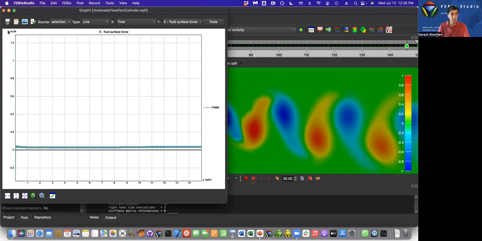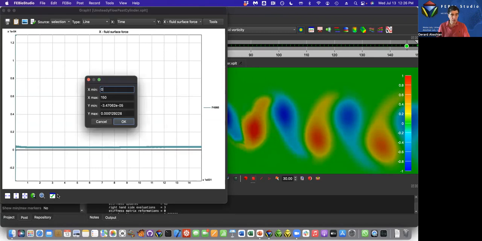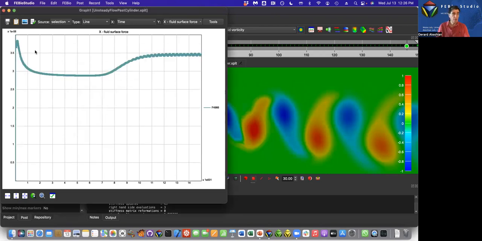And what you see here is the drag force initially, when you first start out, has a pretty large range. So I can actually change the range here. It'll turn out that, let's say if I go from 0 to 4e to the -6 in this particular case, you will see that this is the shape of the force. This has units of newtons in this particular case. So we're talking about on the order of 4 × 10⁻⁶ or 3.5 × 10⁻⁶ newtons.